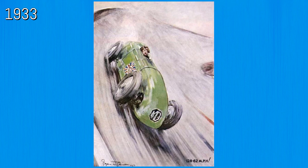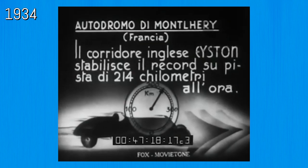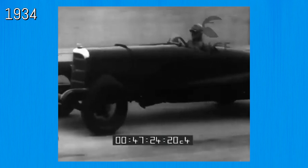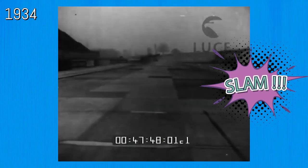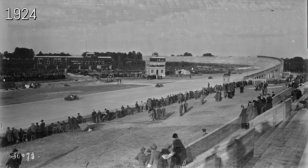The track turns out to be very successful. 2 months after its opening, 100 records were recorded. In particular, during the period between 1925 and 1939, 86% of the world records were beaten here. This allowed Linas-Montlhéry to set itself up as a world reference, alongside the circuits of Brooklands or Monza, built a few years earlier and renowned for car races.